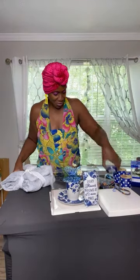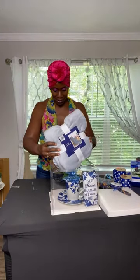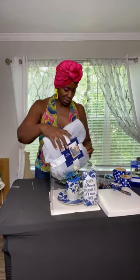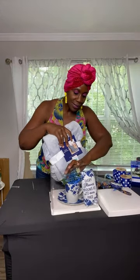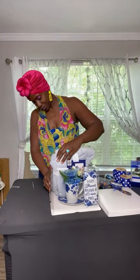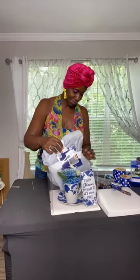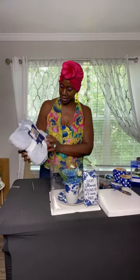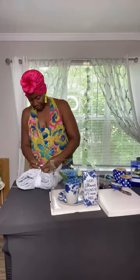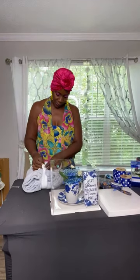Y'all, my next one is gonna be so beautiful. You gotta stay tuned, okay? It is gonna be so beautiful. Let's see how this fits. I may have to unravel it. And yeah, it's too tall. Everything's so tall. So I gotta break it down. I think, yeah, I'll be satisfied once I put this blanket in here. So the blanket is a go.